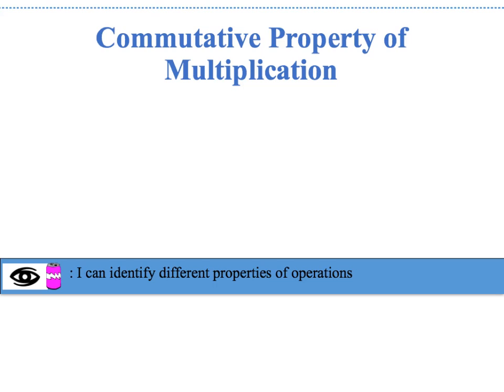The fourth property is called the commutative property of multiplication. So it's the same concept that I've introduced to you in the last slide. The only difference is now we're using multiplication. So I can say A times B is the same as B times A. So just think of the whole idea of you commuting from home to school to home. You're still traveling the same exact distance. So this is a true statement.